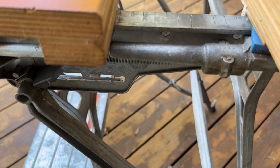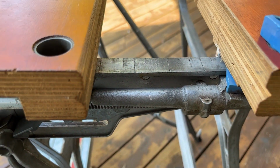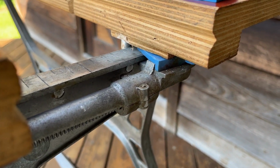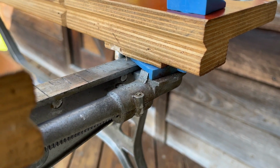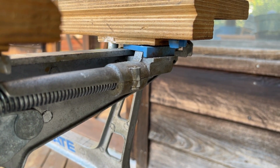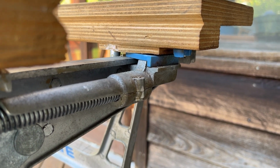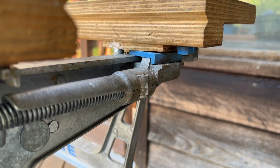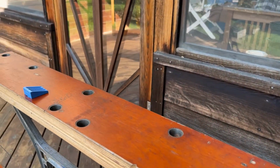You can also see here that there is a cover, sort of, on the vice screw that protects it. I believe it's on there to protect it from possible damage with work that you're doing on the top, possibly a saw cut or something like that.